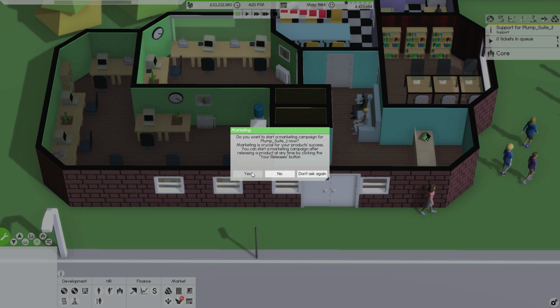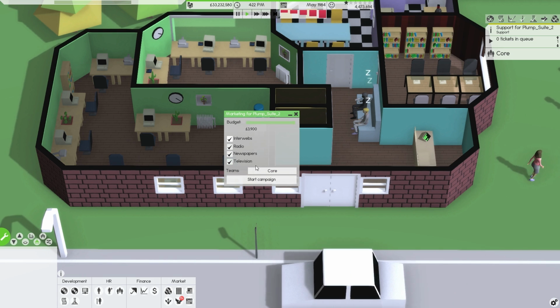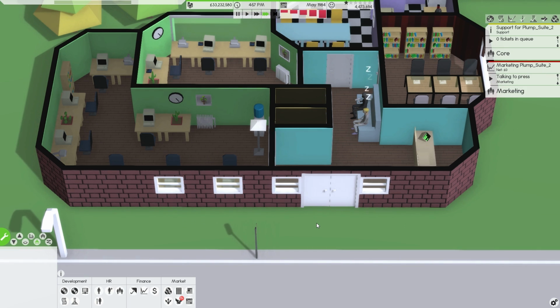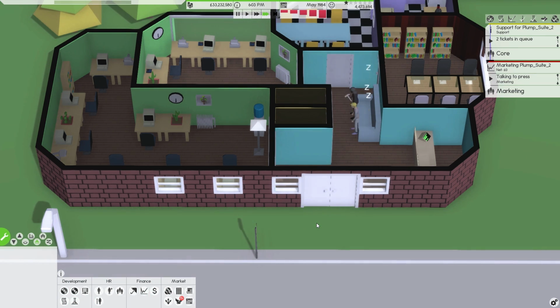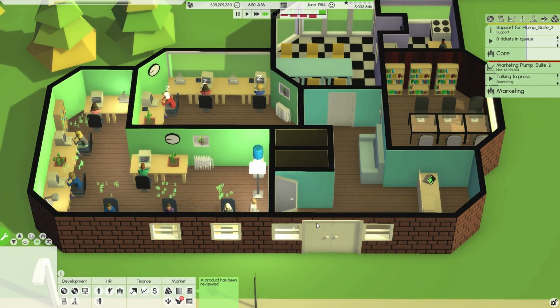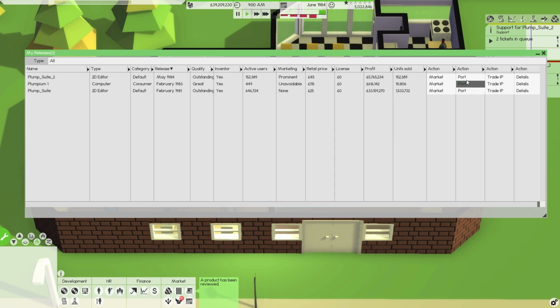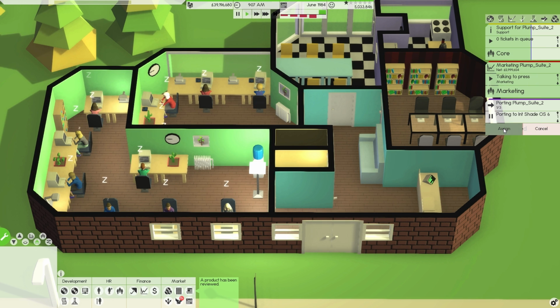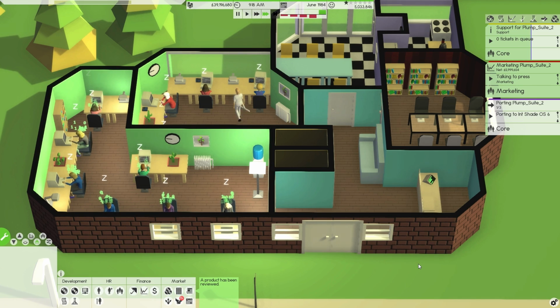We will start a marketing campaign immediately. Give it to the marketing team, of course, and start that campaign. So Plump Suite 2 makes us 6 million pounds. Fair enough. We probably want to look at porting it immediately. So Plump Suite 2 can go on all of those. We'll assign that to the core team. It shouldn't take them too long to do that, I don't think.